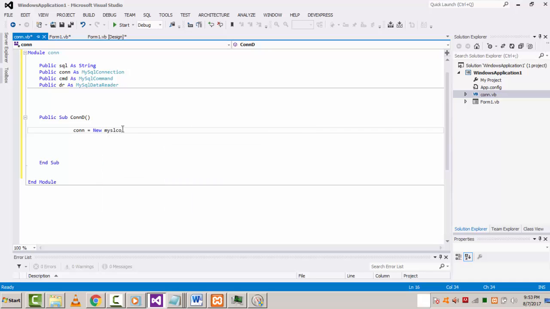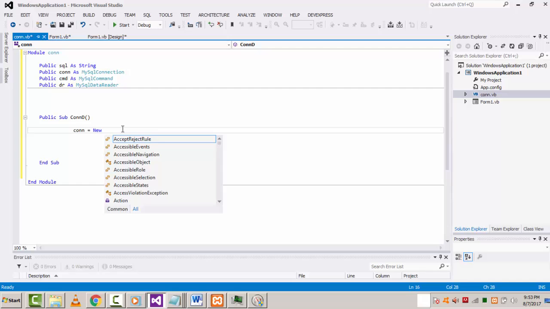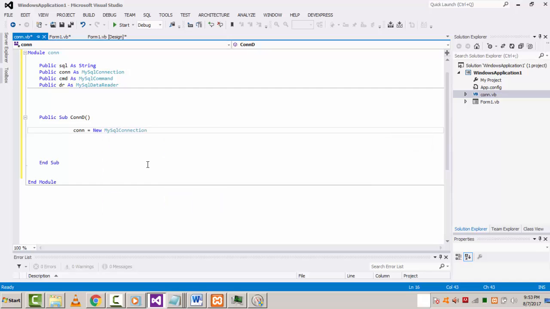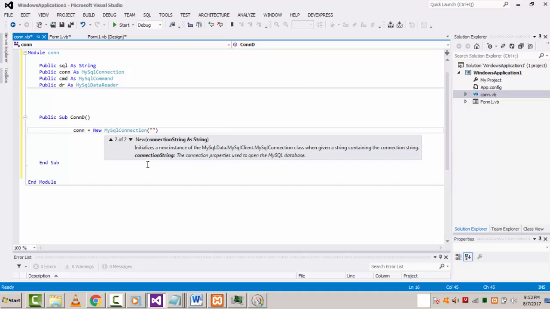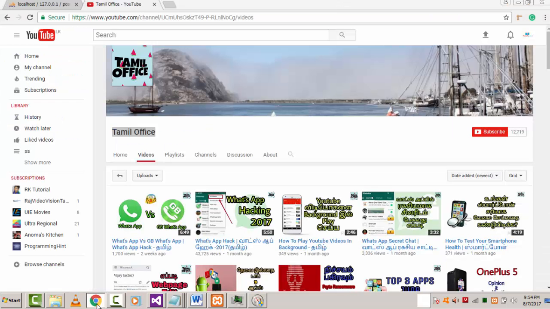Sorry, I wrote it wrong. MySqlConnection. Within the brackets you have to write double quotation marks. Within the double quotation marks you have to write server equals localhost and database equals the database name. What's the name of the database in our system?